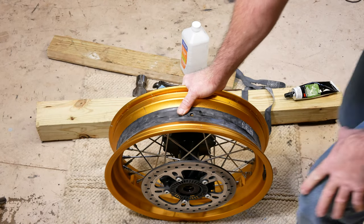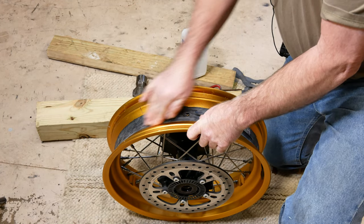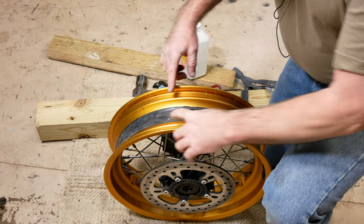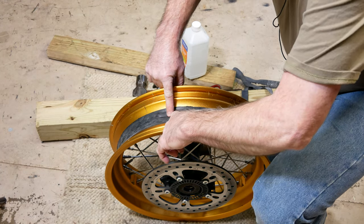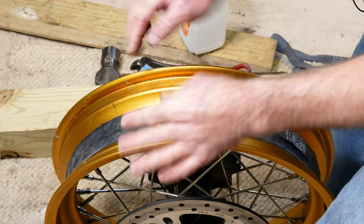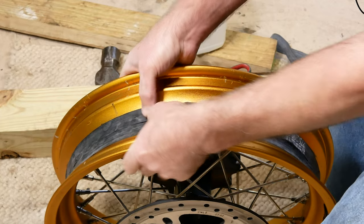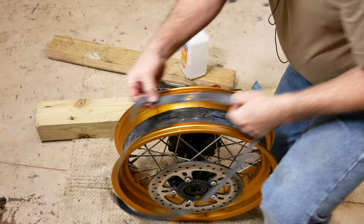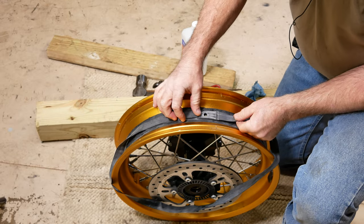Well, we've got three of our rim strips in now. I got one right down the center, the first one, and then one on either side with the edges running down the center of the first strip. So they're offset to either side, covering up the spokes totally. So let's get our fourth rim strip in place here.